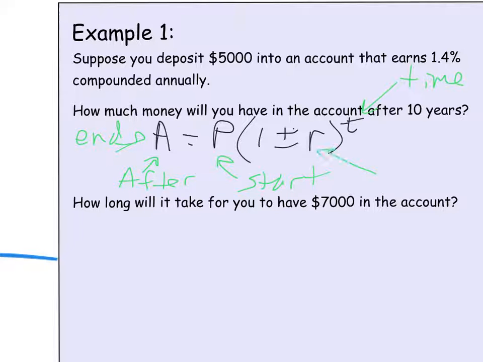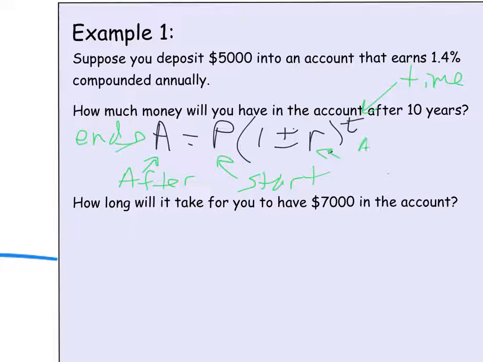And the last thing you guys have to know about is R. R is just your rate. So what's my percentage rate? 1.4, but we're not going to put 1.4% in there. We're going to put 0.014. You have to change it to a decimal. You move your decimal twice, or just take your percent and divide it by 100. That's the easiest way to do it. So now the plus or minus thing that they're talking about here, it's real simple. Are they gaining interest or are they losing interest? Well, they're gaining interest here, so we're going to use the plus.